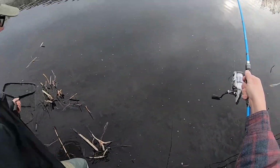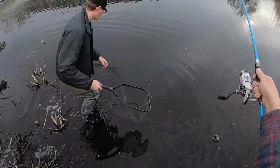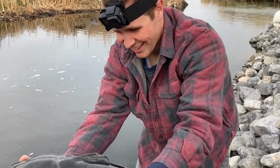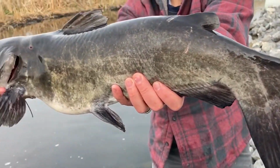Once you've hooked the catfish, it will make several sudden, powerful runs, especially as it gets close to the net. So be sure your drag is set light enough that the line can take the head shakes and the lunges without breaking. When you're fighting a catfish, give the fish some time. You don't need to reel it in super fast, just make sure you keep your line tight.